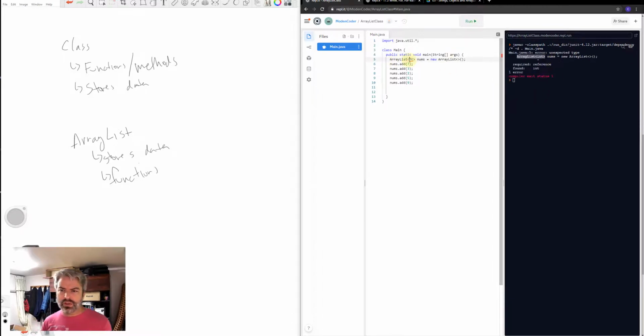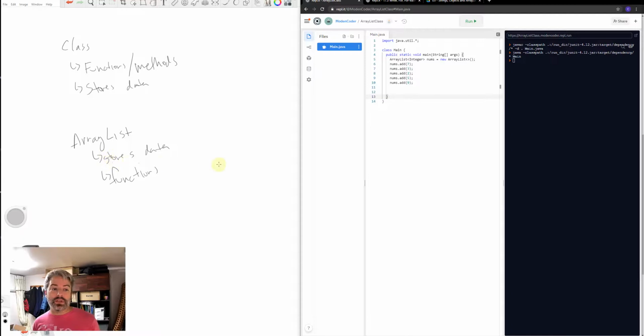I thought I did this as Integer before. That is a capital Integer. That should work. And now we're going to add all these numbers. So in this way, there are two parts to a class. We store data and we have functions to it. So this is actually kind of doing two things at once. This is adding data to it, so we are storing data. But to be clear, there's a bunch of other methods in here that we could use.